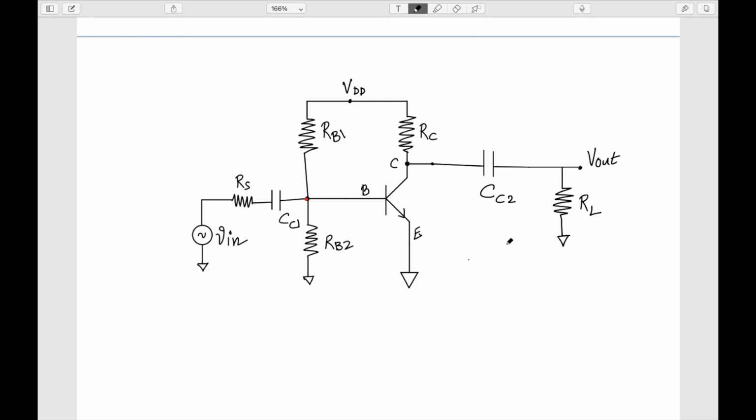Of course in this case only the AC will pass, so I can replace this one with the small letter variable, because only the AC signal will be passing, and DC wise this is 0. So this is how we drive a load using the common emitter amplifier. So this is a configuration of an amplifier with a load resistance.